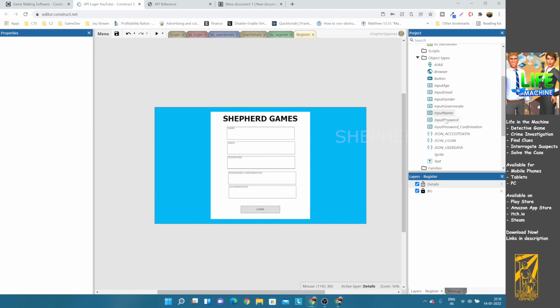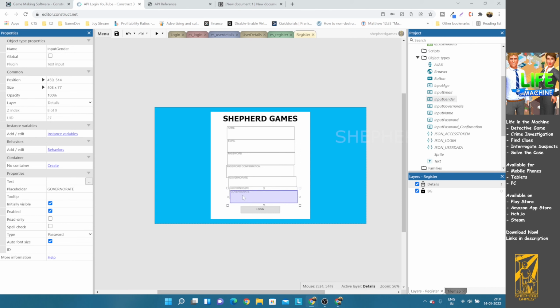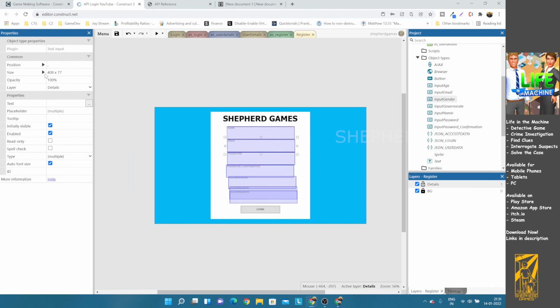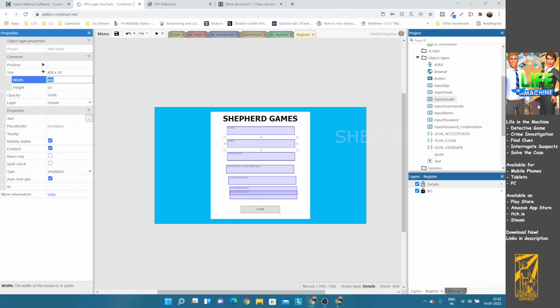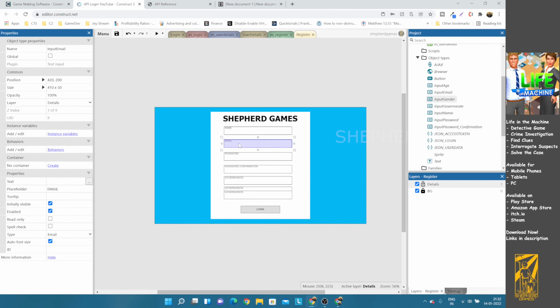Next one is age, then gender, right? Okay, you can align it properly later.